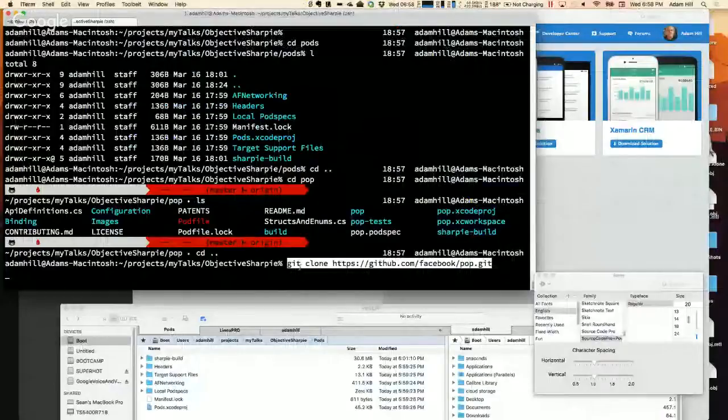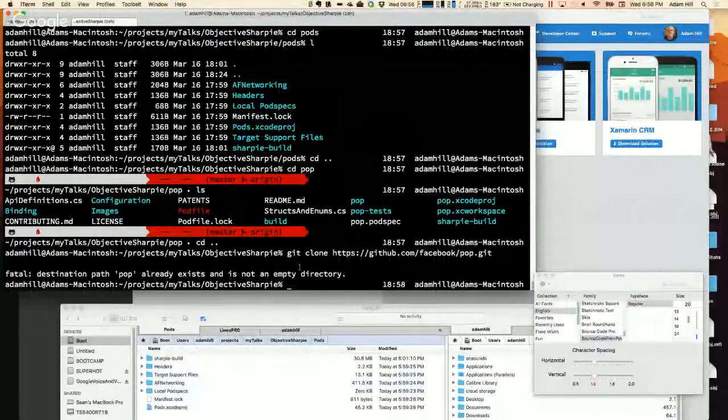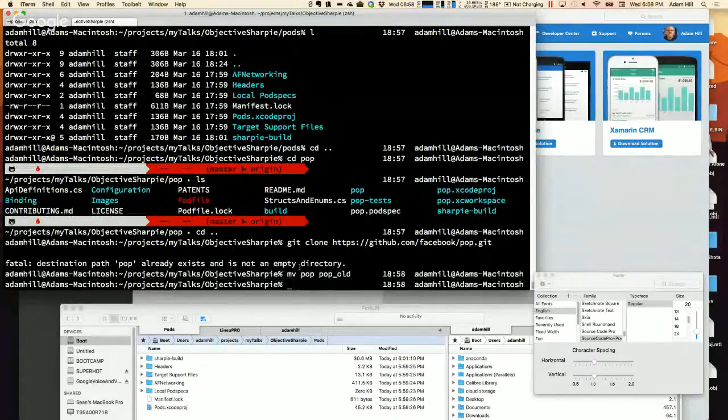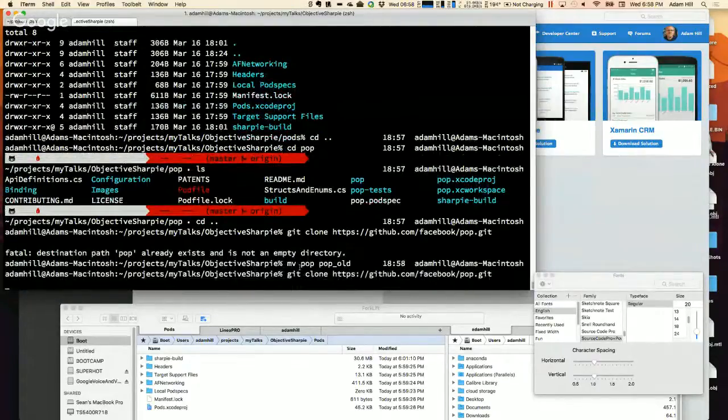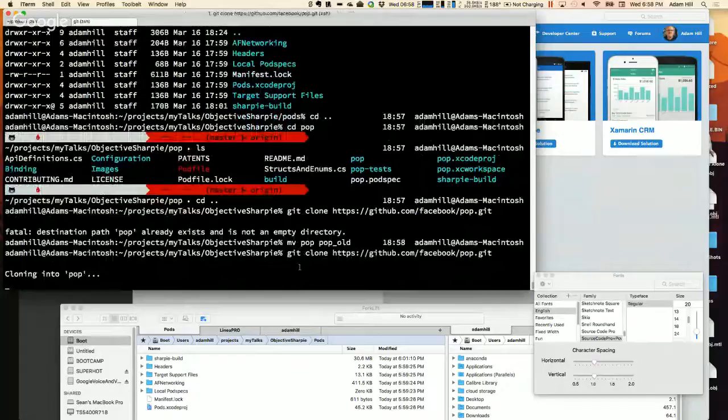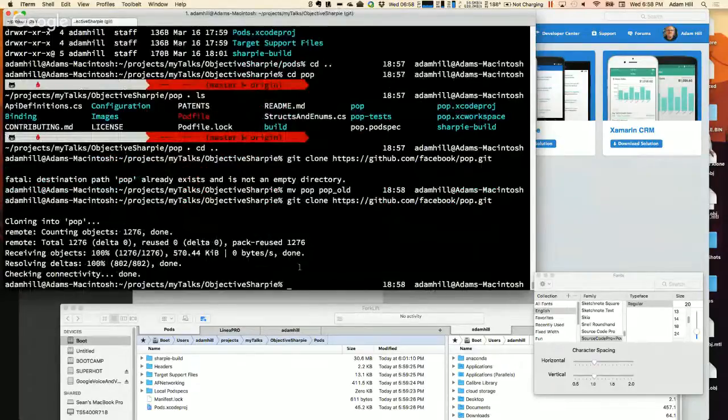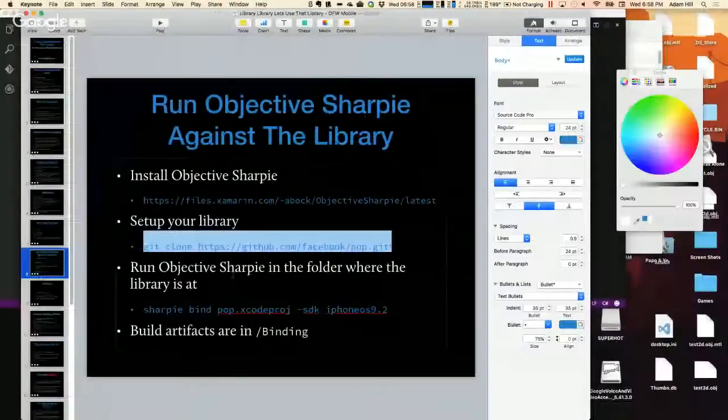So I'm just going to grab this from... And I'm not on Windows. All right. So it's a component.